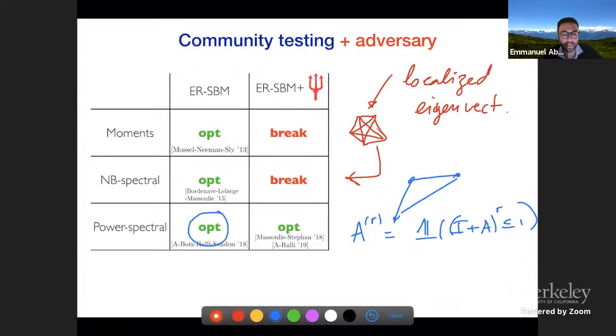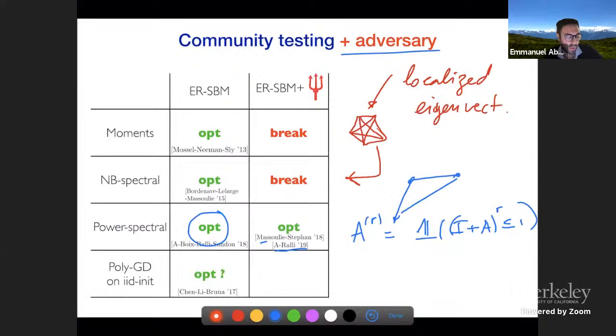So again, the problem with an adversary is not something which is impossible. So we know at least one algorithm, and there's another one. So we did it with graph powering in here. There's another one which is very related that has been done also here. So it is possible to test between the two models with the adversary.